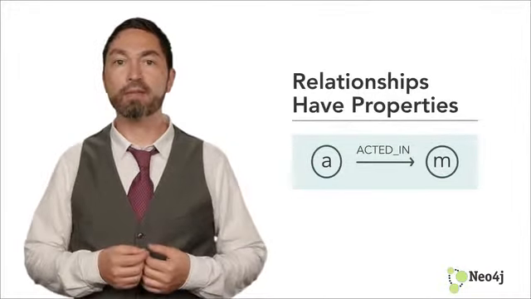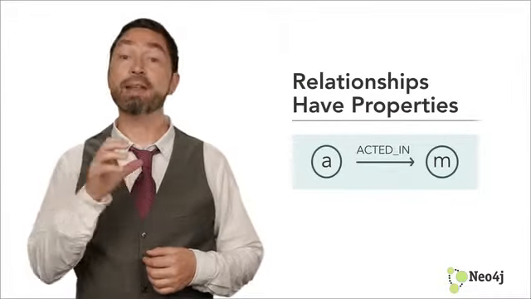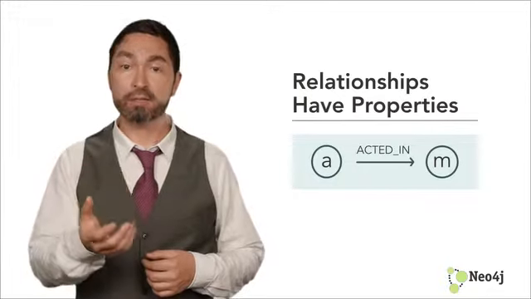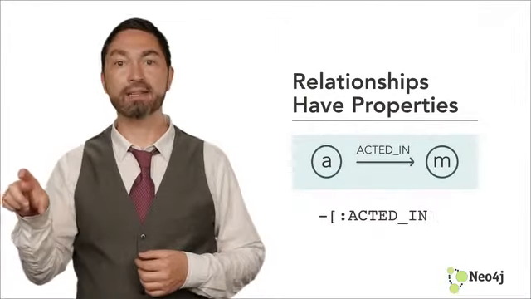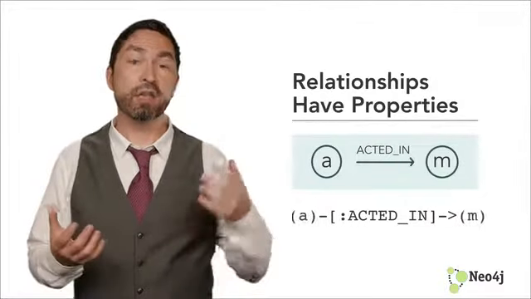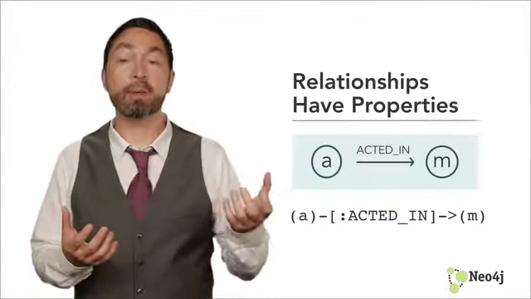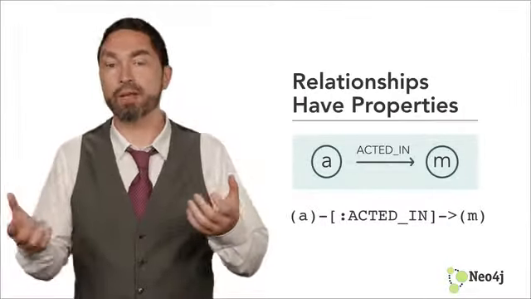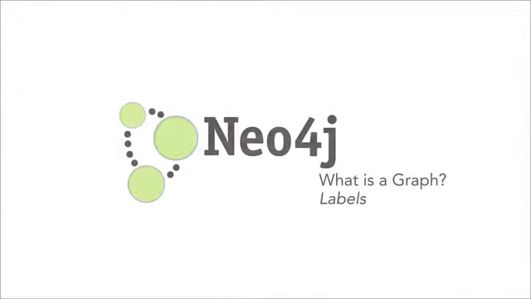So the way you write that is, again, you have your circle, you've got the line, but now you're going to specify that you have an acted-in relationship. You specify that in Neo4j with Cypher by having the colon and then saying in all caps ACTED_IN. And now when Neo4j runs that query looking for those patterns, it's going to only match patterns that have an acted-in relationship between something and something else. Of course, we'll end up knowing that the two things are an actor and some movie.